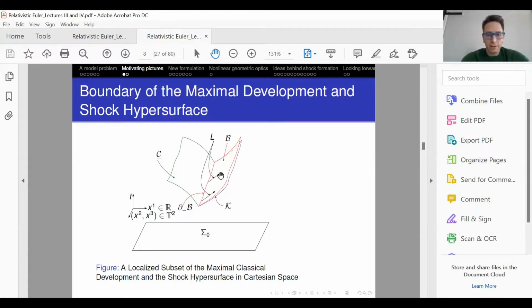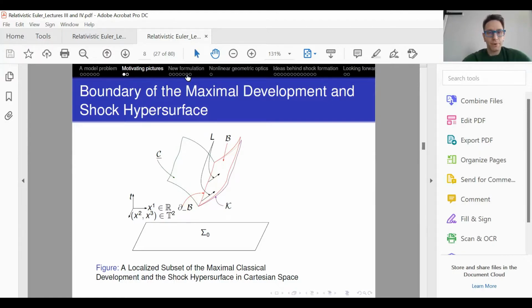Then you should imagine that in the x1 direction, you have something that looks a lot like it did in plane symmetry. And then the question is, how do you deal with these other directions? The work with Leo Abbrescia is going to come in two flavors, two papers. The first paper is constructing B, the singular boundary of the maximal development. And the second paper is constructing C bar, the Cauchy horizon.